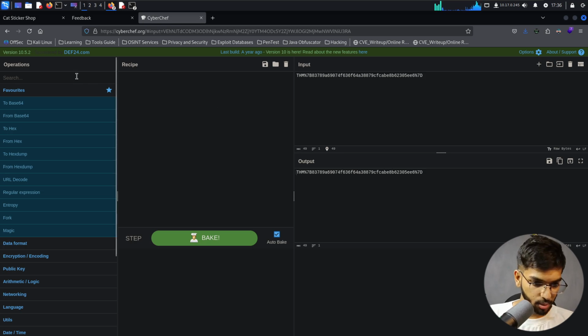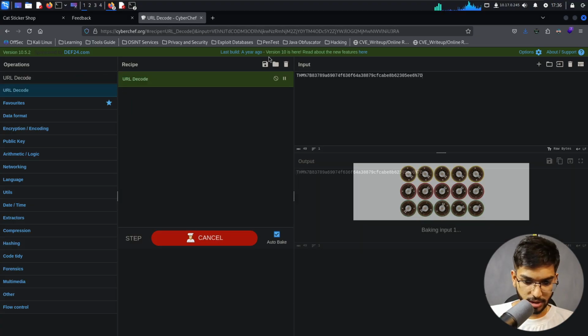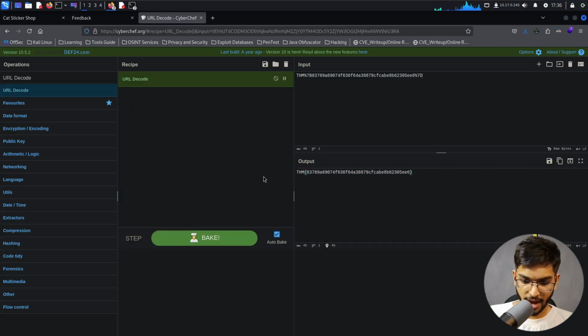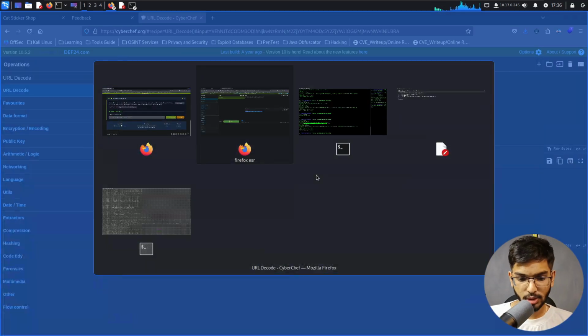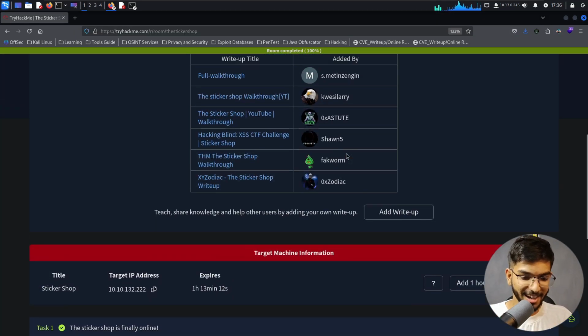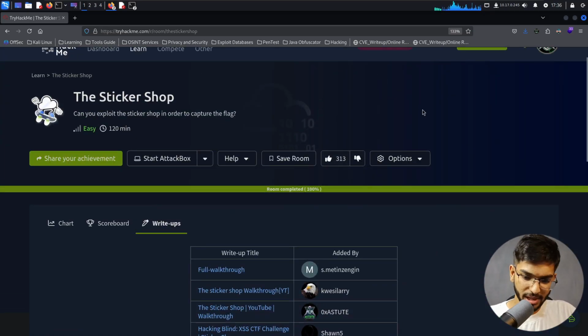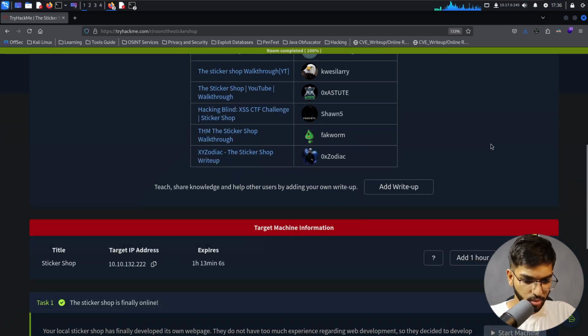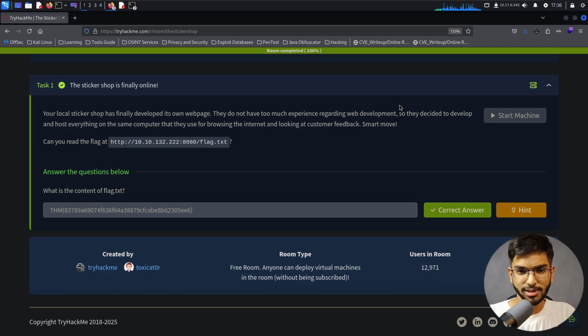Paste what I copied and say URL decode, then drag this and drop it into the recipe, and that should decode the flag for us. And that simple was it to compromise this sticker shop. Initially I took some 30 minutes figuring out what I could do, but once I got the magic bullet, it was a cakewalk to finish.